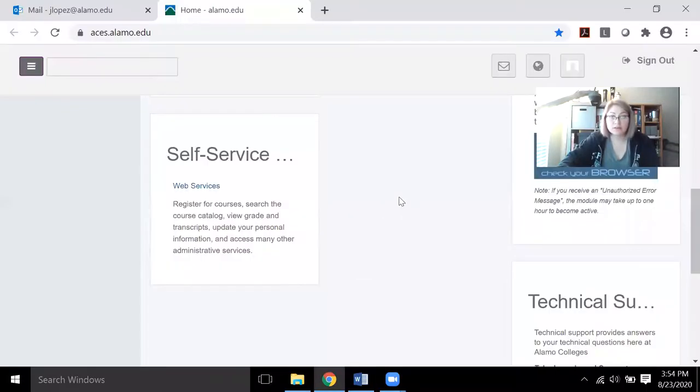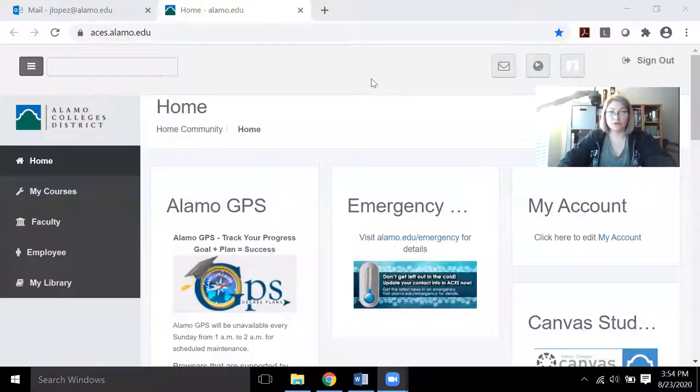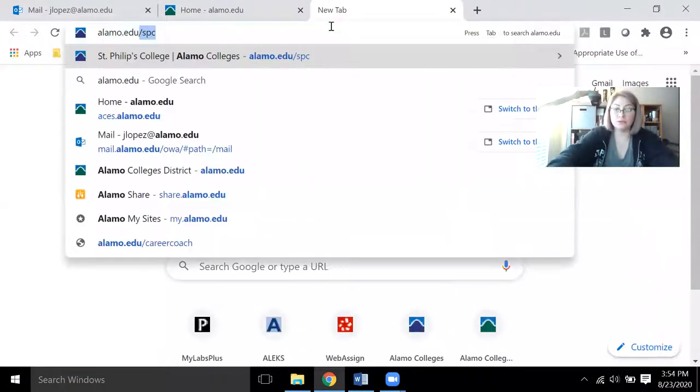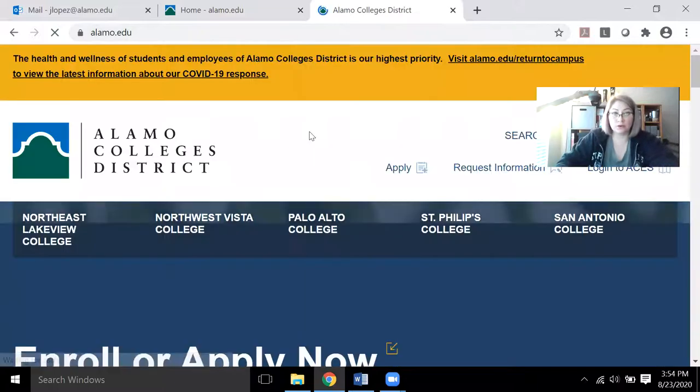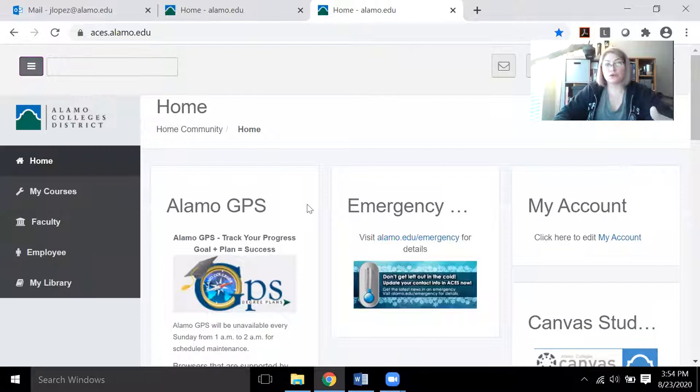Now you'll have to excuse me because I do not recall what I had on my screen last. So let's see here. You do have to log into ACES. If you're not sure how to log into ACES, you will want to go to alamo.edu, and then click on log into ACES here on the top right. And then it's going to ask you for your credentials to log in.